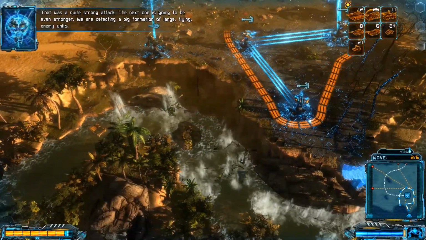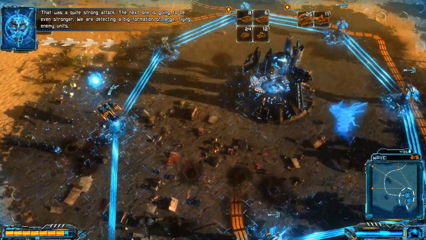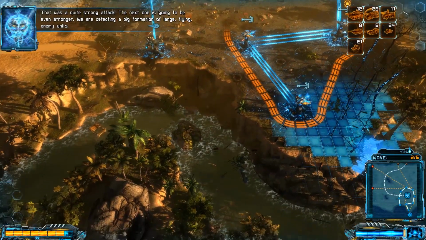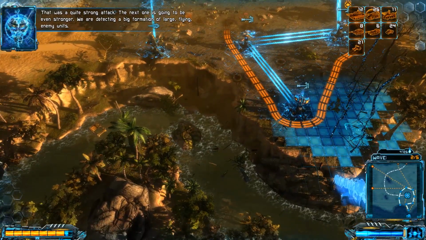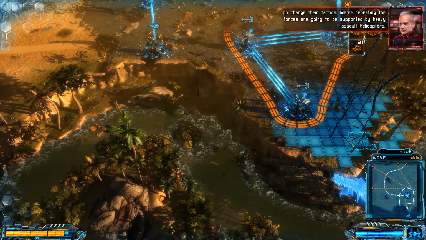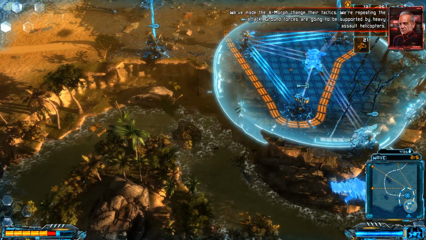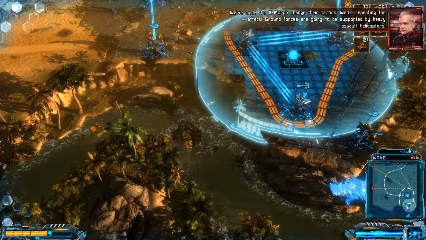That was a quite strong attack. The next one is going to be even stronger. We are detecting a big formation of large flying enemy units. We've made the X-Morph change their tactics. We're repeating the attack. Ground forces are going to be supported by heavy assault helicopters.